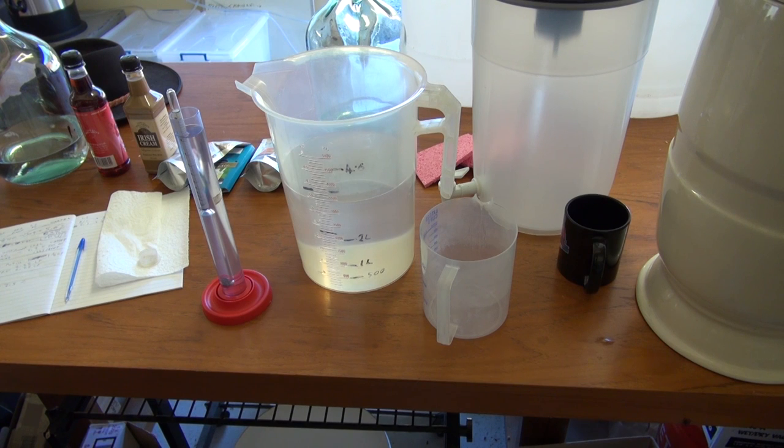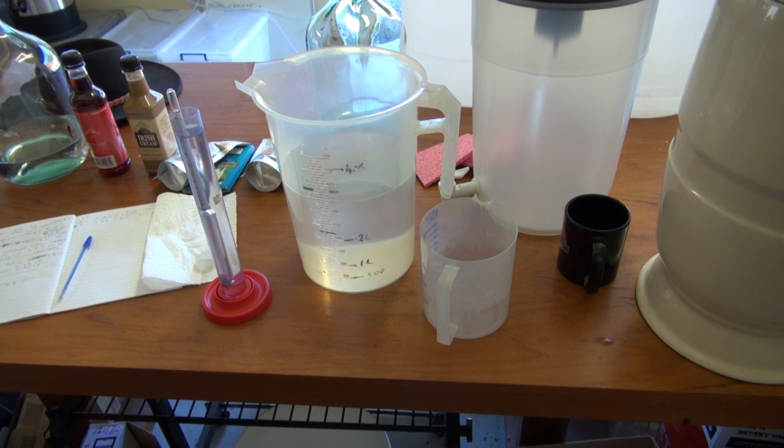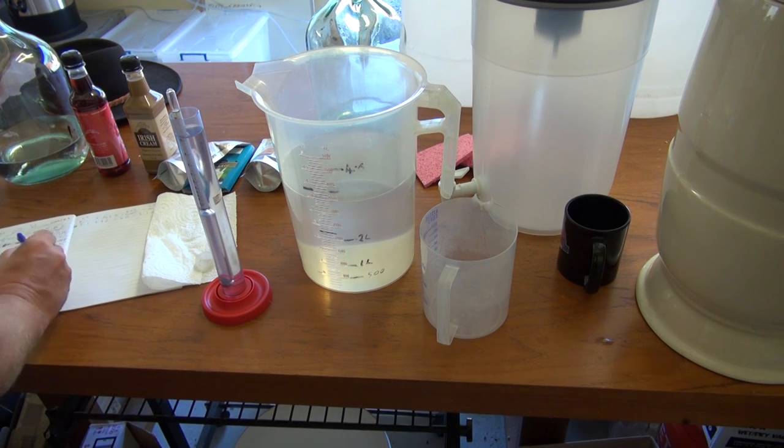times that, by 93, divided by 40 minus 3.5 equals, we need to put in 4.6 litres. Let's say 4.6 litres of water. That's it. Done. Dusted. That surprises me.